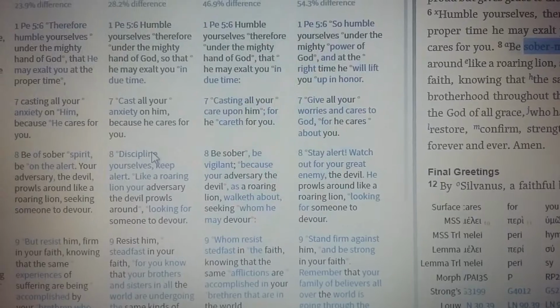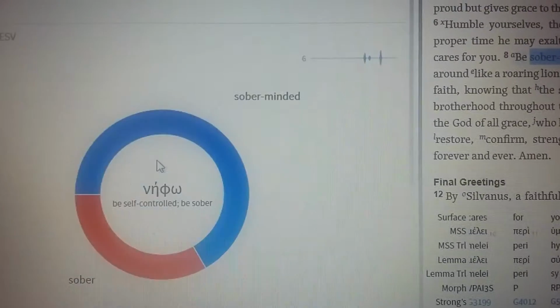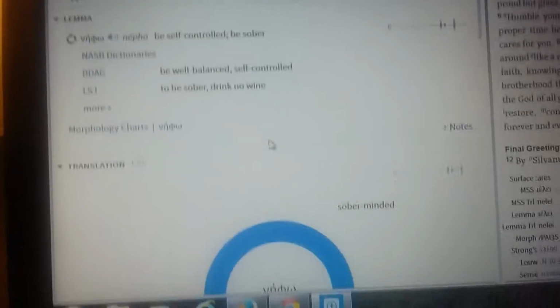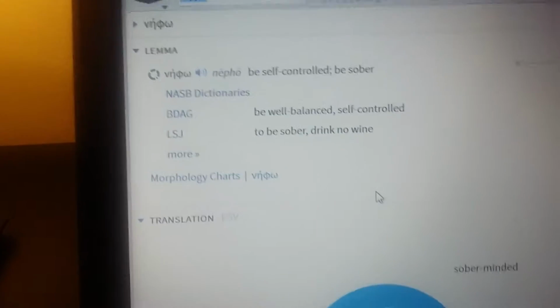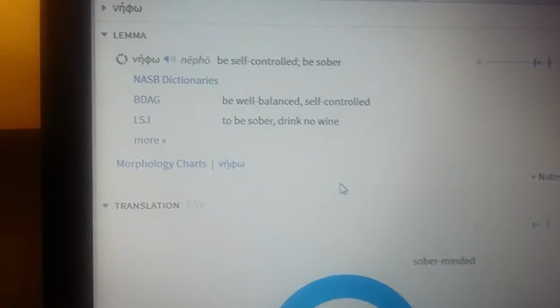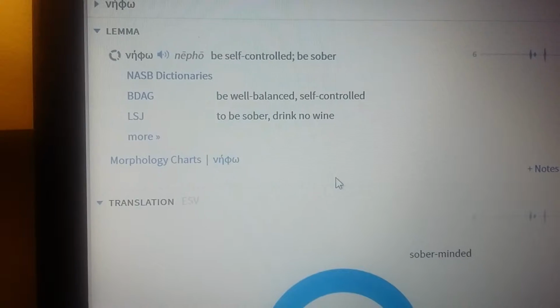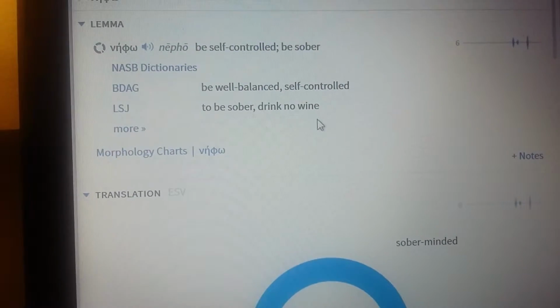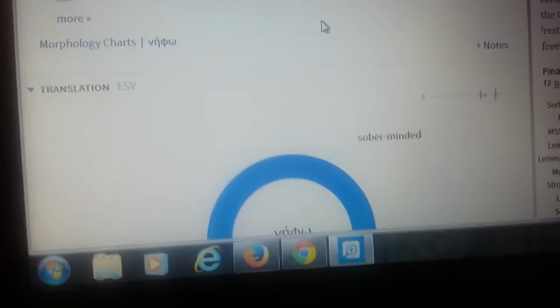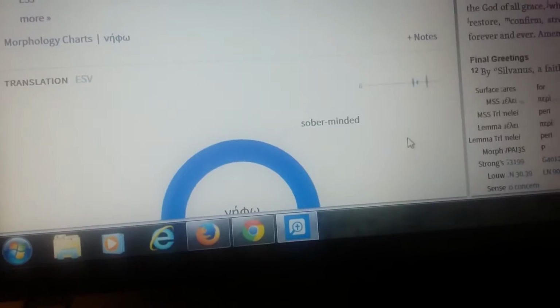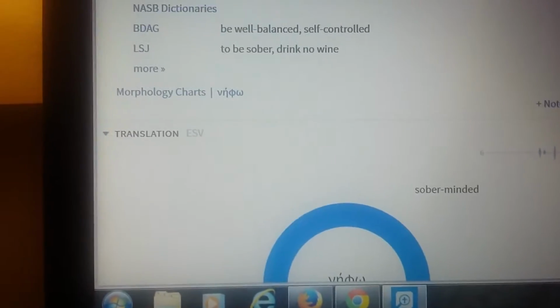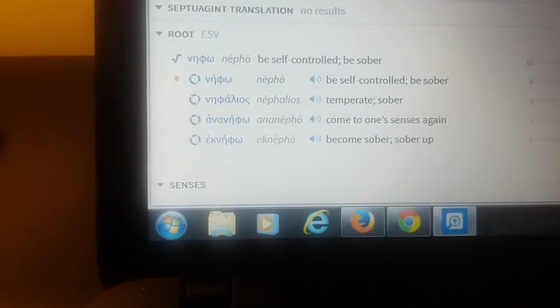If I hit that, what should appear is the lemma for the word that will give me various definitions and usage that may prove helpful in answering a syntactical question.